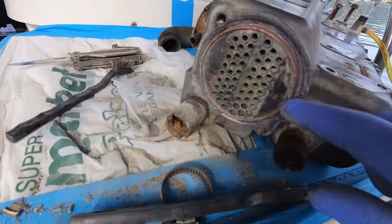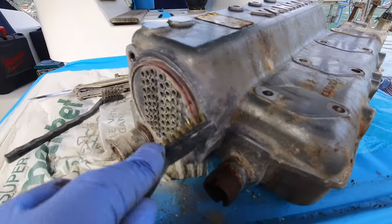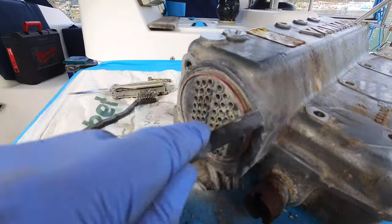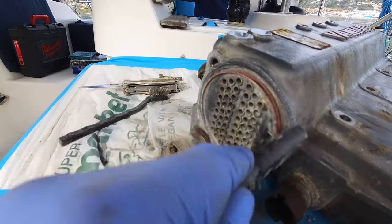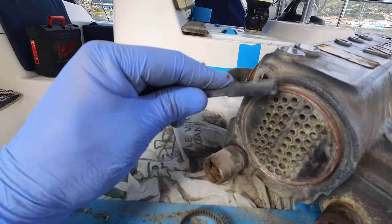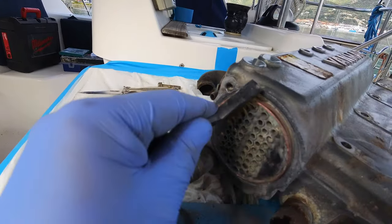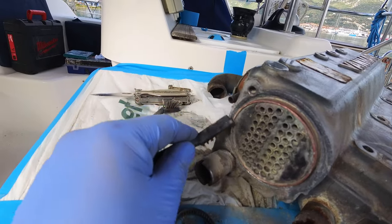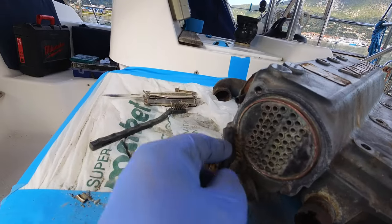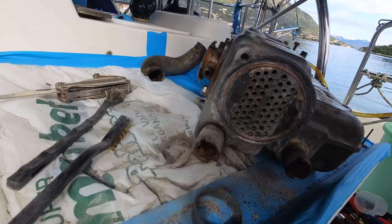I'm using a carburetor cleaner and a combination of steel and brass brushes with a Dremel with a steel brush on the end of it. So it is coming, but it's going to take a while. Obviously there will be easier ways of doing this, but I'm using the tools I've got, and bear in mind I've never done this before, so I'm a bit of a newbie at it. Normally what you do is immerse this in a bath of some form of acid, but I haven't got any, so it's not easy to do really.